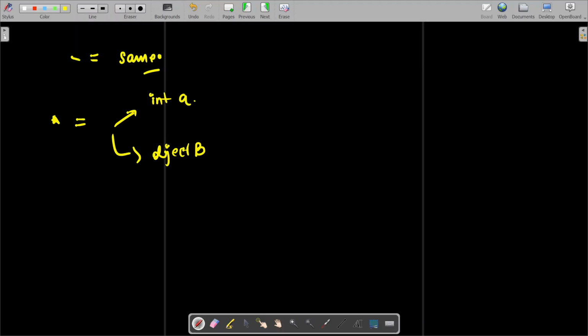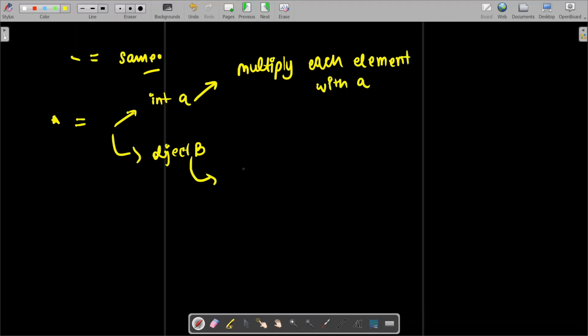So if we give a, we have to multiply, same stuff as the plus part, each element with a.